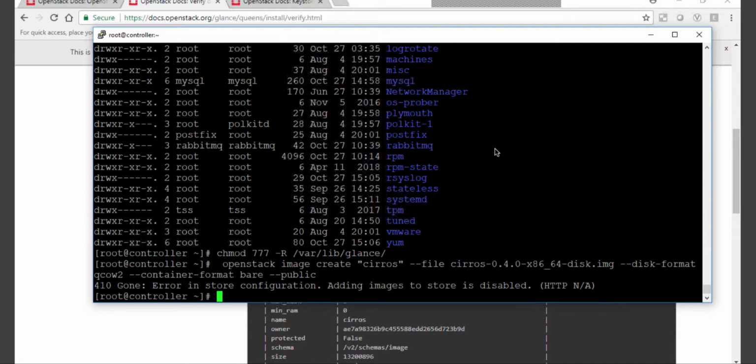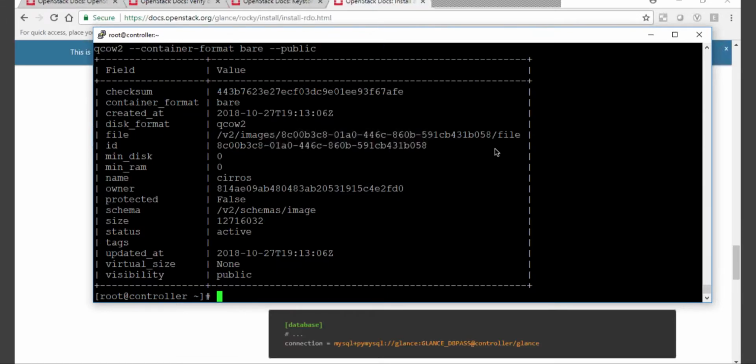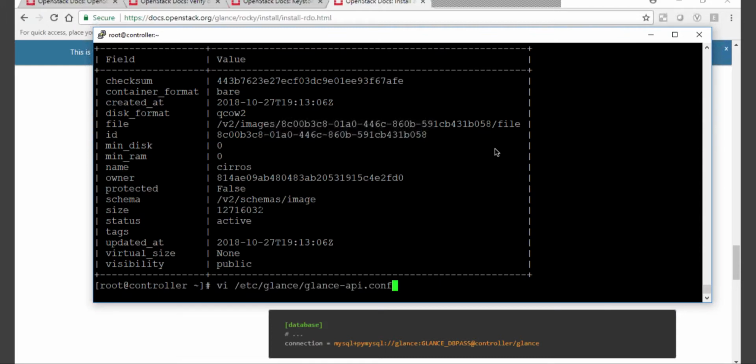Error in storing configuration. Adding image to storage disabled. I have just changed one setting, so I will let you know here.